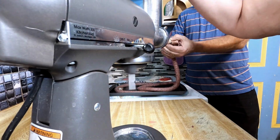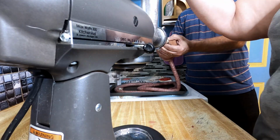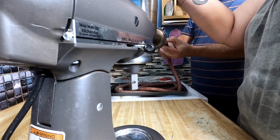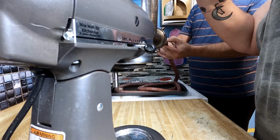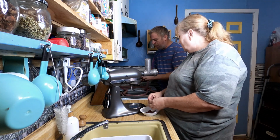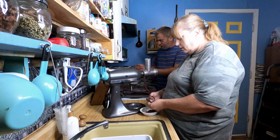And I've got Grandpa here just in case it doesn't work, because I am terrible at stuffing sausage. I can make it, I just can't stuff it. Not too bad. They're twisting a little bit better than the intestines. Having trouble twisting here and there. But okay.